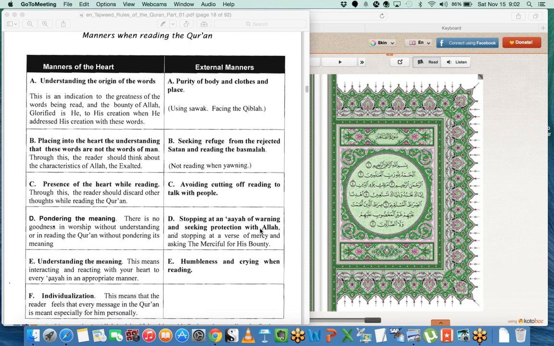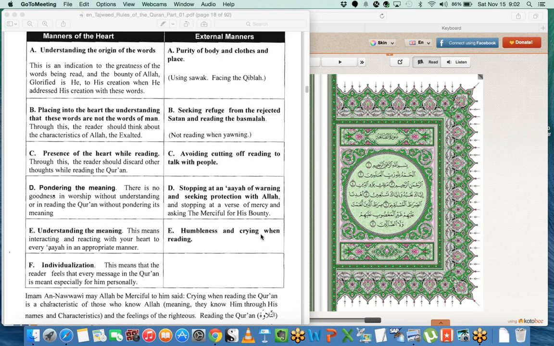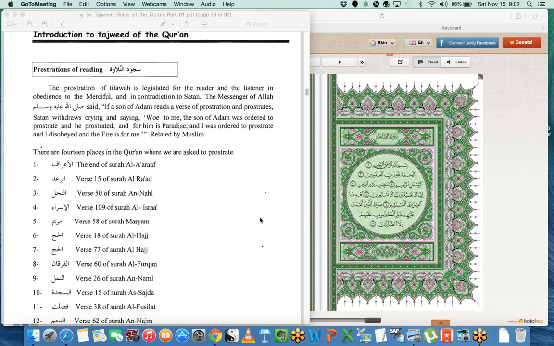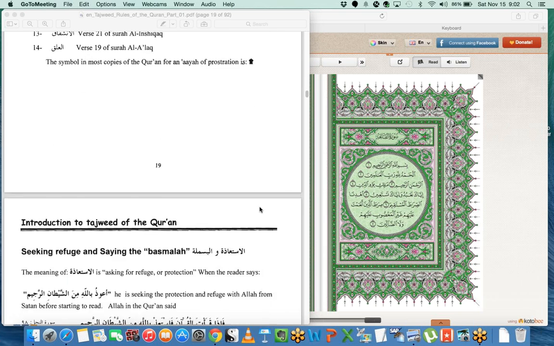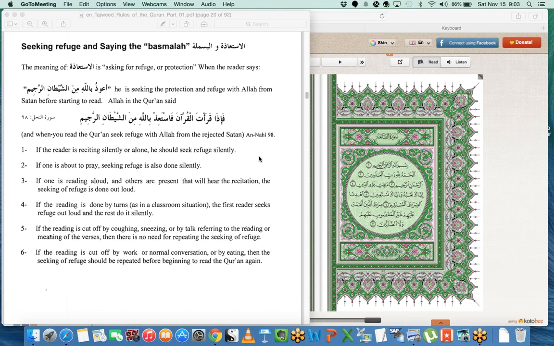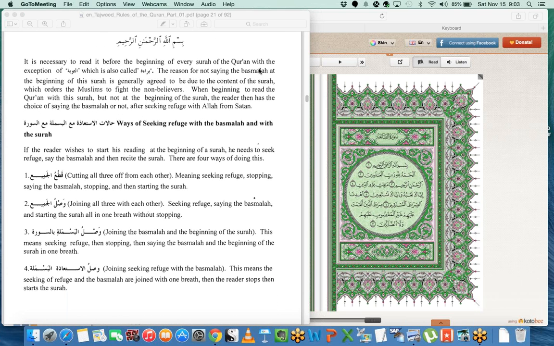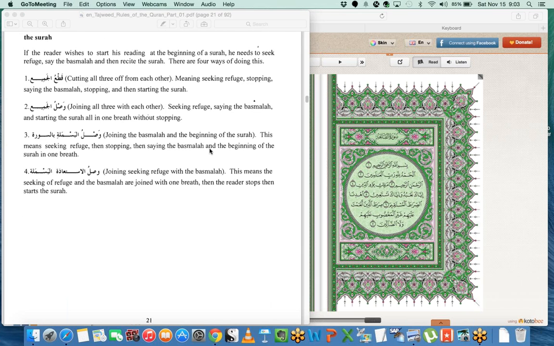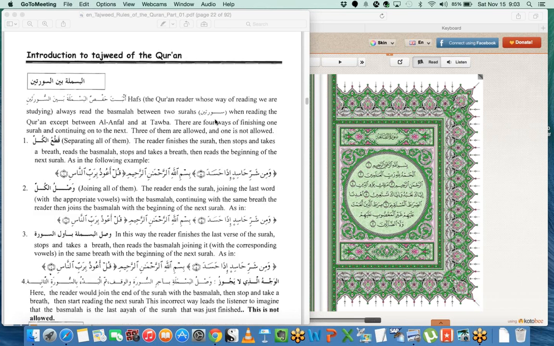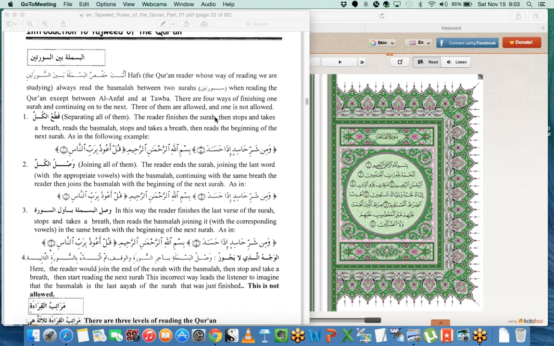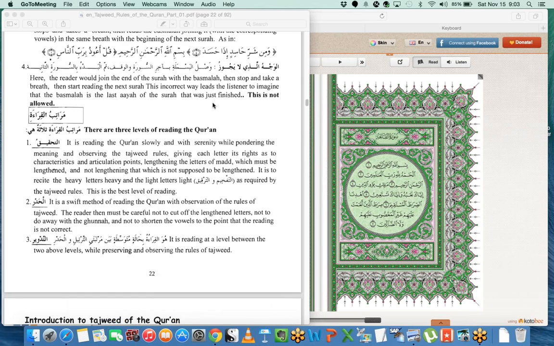We've done quite a bit of theory. We did the manners of reading the Quran from this book, the introduction to the Tajweed rules. And we saw some of the other aspects, like reading A'udhu Billahi Minash Shaitanir Rajim and Bismillahir Rahmanir Rahim before starting to read. And I think most of us already knew this before we started, but it was kind of like a customary introduction to the Tajweed rules, that every class of Tajweed, every class of reading the Quran, usually the teachers introduce these things, because this is from the manners of reading the Quran. Be in a state of wudu, and also read A'udhu Billahi Minash Shaitanir Rajim, Bismillahir Rahmanir Rahim. Find a quiet place and not have any disturbances and so on.